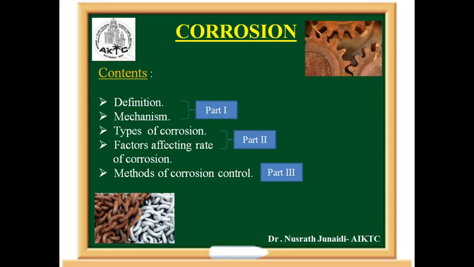Now if you see on the right top of the corner of the slide, there are wheels which have been corroded completely. So this is how we are going to begin the chapter, like the wheels which are made up of iron and maybe some other metals also, which have got corroded. So why? What are the causes? What are the factors? What are the different types? Who is responsible for this corrosion? So the initial part of our chapter will include all this, which we will get the answers for.